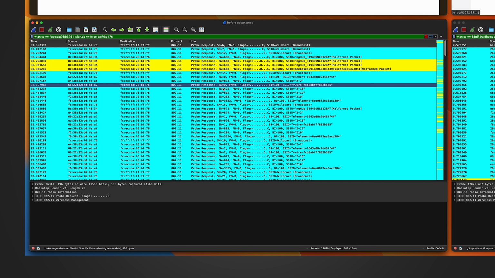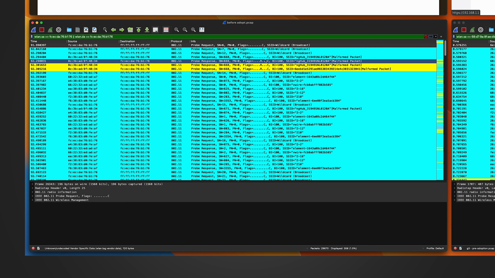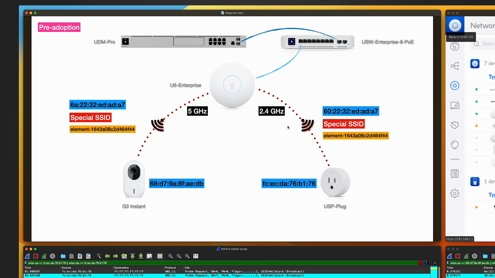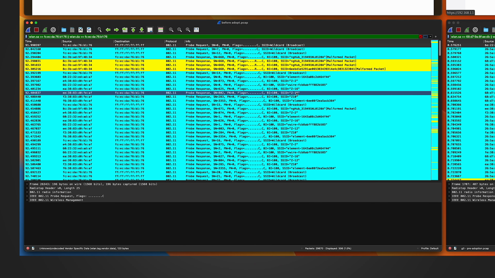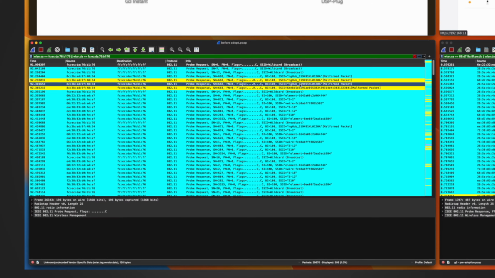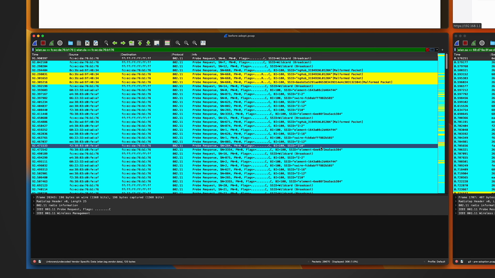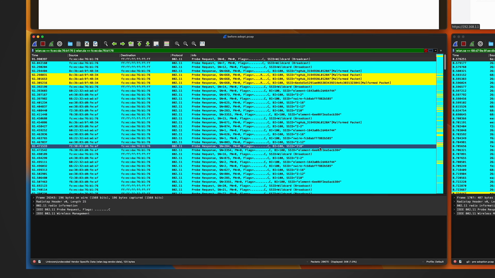Okay, see all the responses it receives. Basically, it received replies from 3 types of access points. First, of course, from this U6 Enterprise. That type of information is really needed by this plug in my testing. And the second type is, for example, this Z2, Z16, Z12. They are broadcast by my home network. Remember, this is just my lab environment, right? So I have a home network running in parallel. They also replied. And the third type of information is the ones from my neighbors. They also have wireless routers, so they may also reply if they receive this ask.